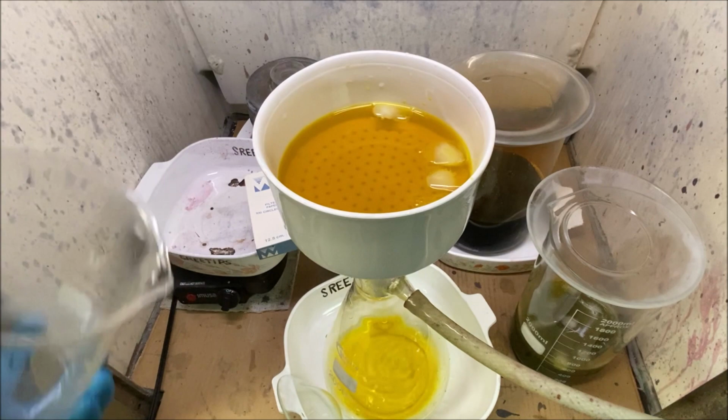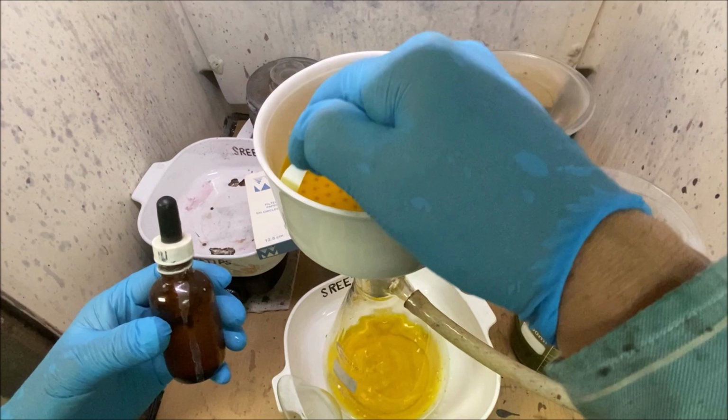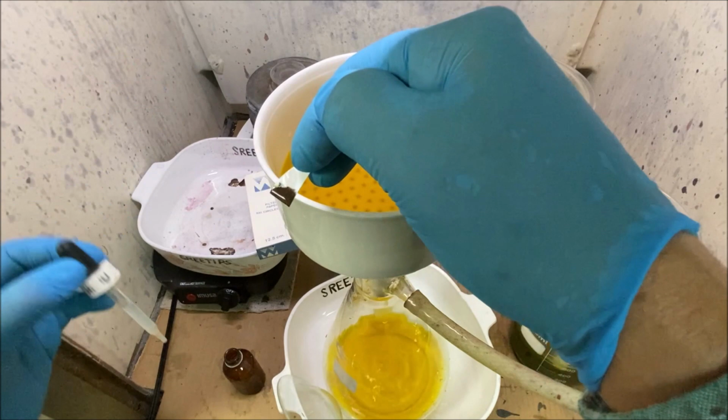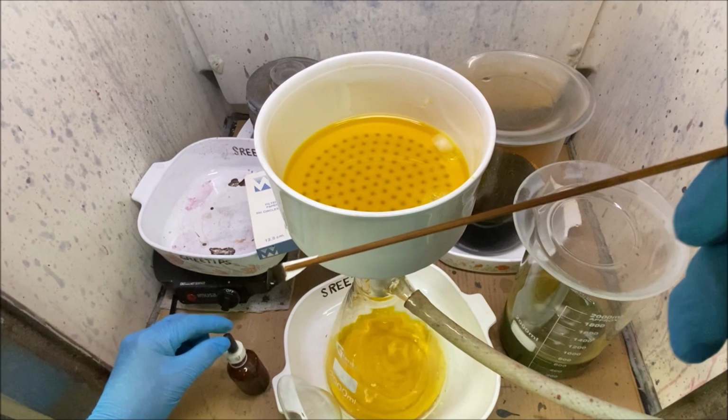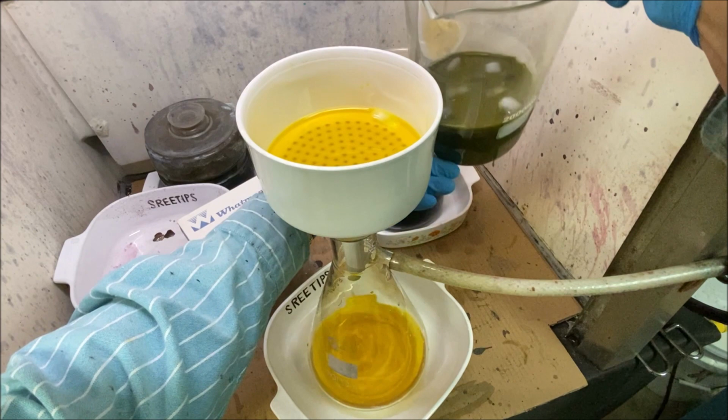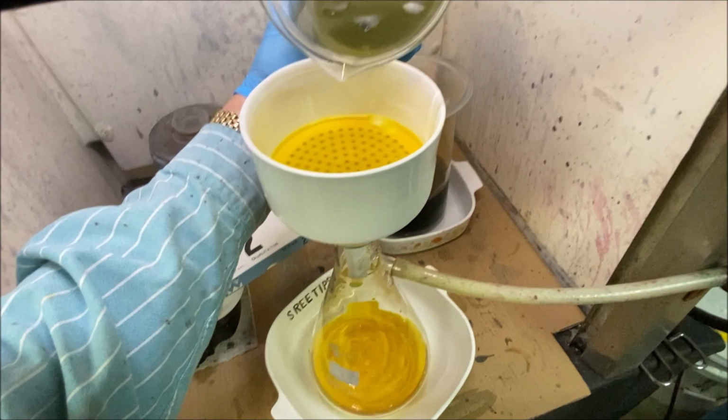While I'm thinking about it, I'm going to reach in here and get a stannous test before I forget. And you can see by that dark stain, we've definitely got gold in solution, on a piece of filter paper. And let's do a stannous test just to verify that we've got gold in solution. This is going to load the filter up rather quickly, I'm afraid.